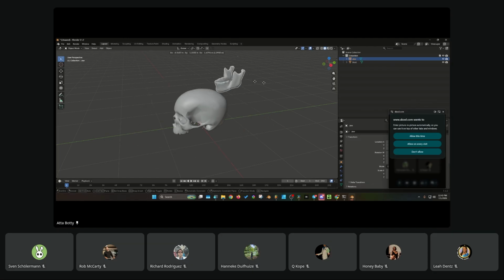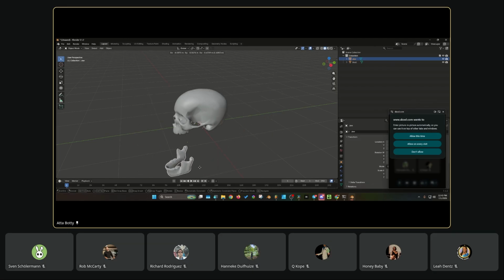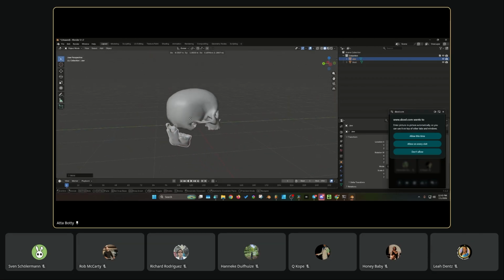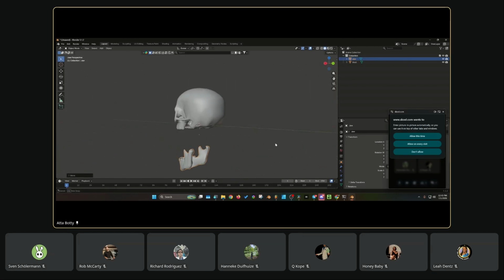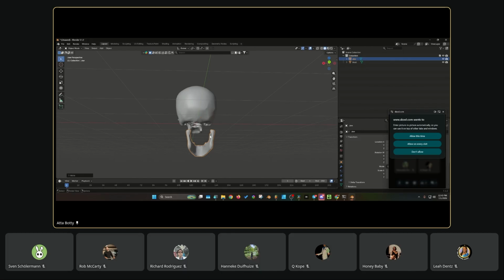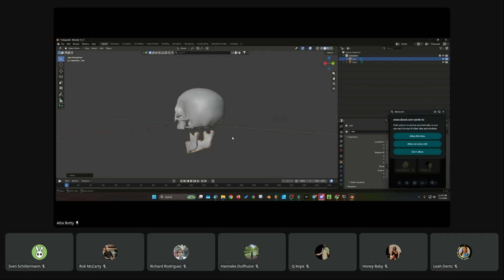But check this out. It looks like I'm moving it like this, and I might move it like that, right? But if I change the angle it looks like it's moving from, see, look, it's shifted. It didn't look like I was shifting it that way. That's why sometimes when we're editing things in 3D, it looks just right, and then we move to another angle and it's like, nope, it's all crooked and messed up.